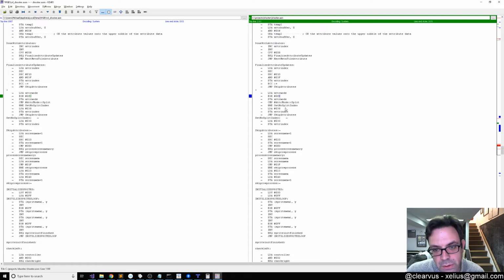This is, all right, so branch if not equal to set, so if it's split mode, compare split mode, set no split in branch if not equal to set, right.